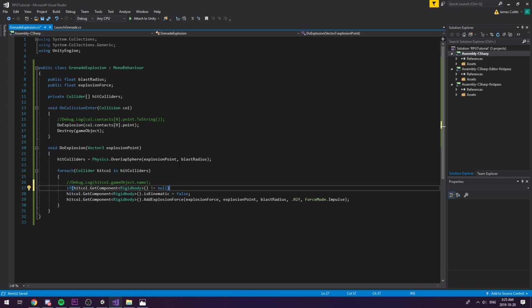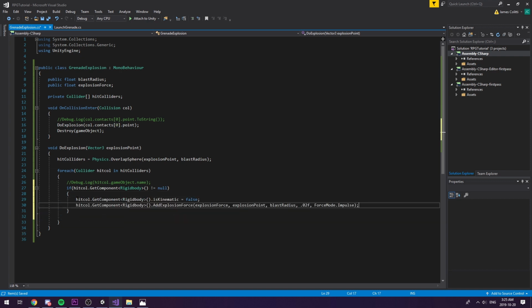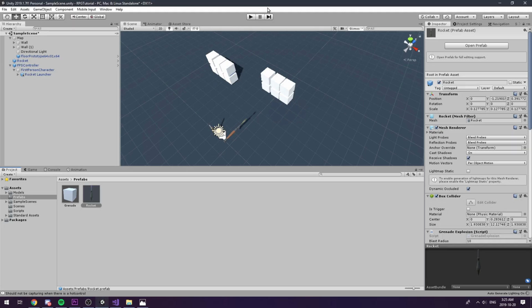Go down, put your brackets, copy this from before, put it in there. What we were forgetting to do before is this if statement, which checks if hit call, so the objects that we're hitting, have the component rigid body, and if it's not equal to null, so it's not equal to 0, then we can go on and do this. So with that done, we'll save it, and it should work.